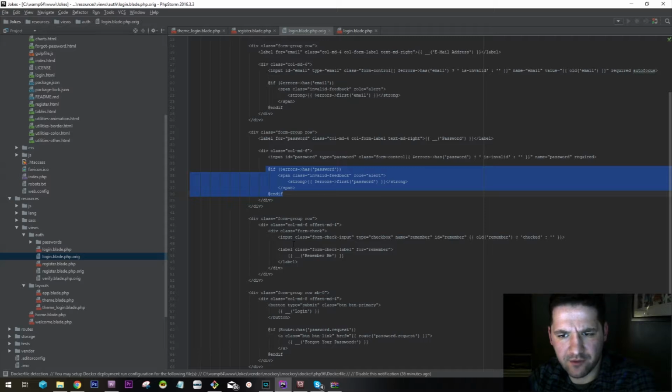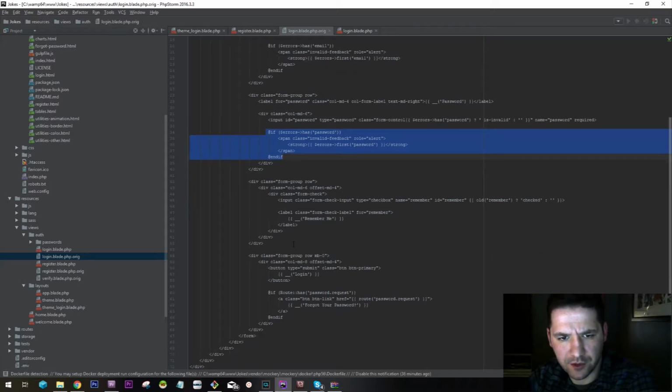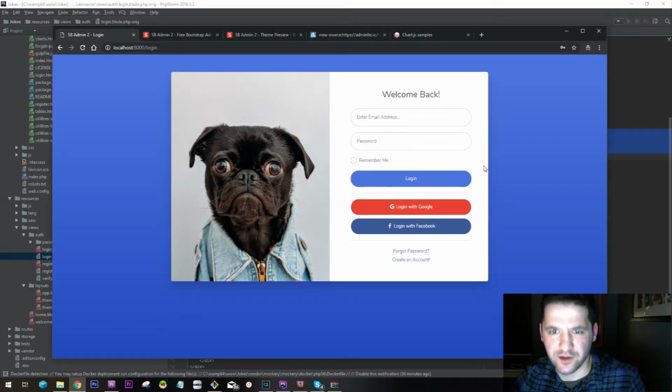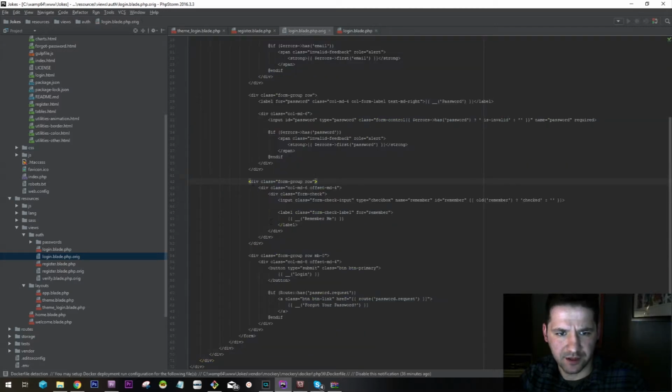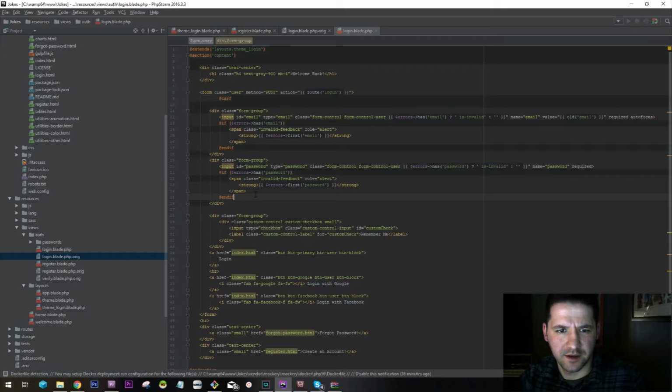Then down below we have remember token, which I don't think we even support in the new one. Oh, there is a remember me. Cool. So here's a remember me, so we can actually migrate this as well. Come over here, remember me.